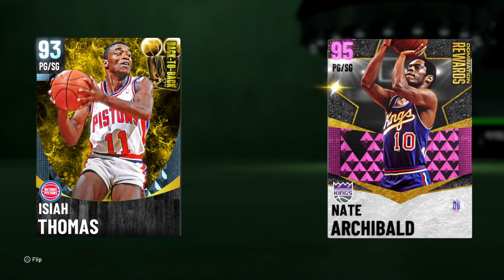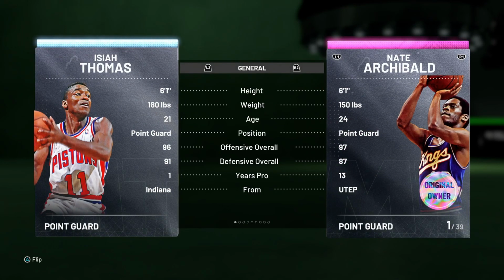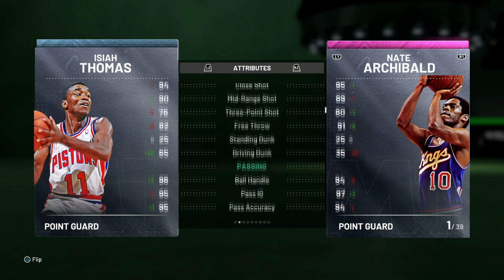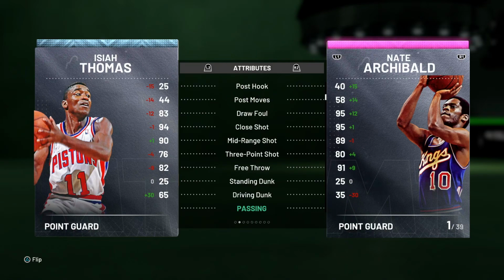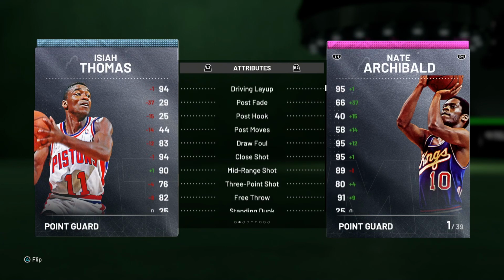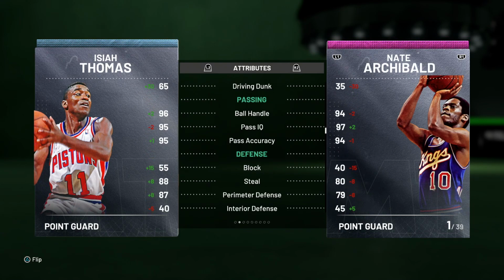Coming in at number 9, we have the Diamond Isaiah Thomas. 6'1", which is a little bit tough. He's a little short. But to me personally, Isaiah Thomas feels like a slightly better version of the Pink Diamond Nate Archibald, and that's just because Isaiah Thomas has a better driving dunk, basically the same shooting. Obviously Isaiah has a bit of a better mid-range, but then Nate Archibald has a slightly higher three-point shot. They're basically the same at finishing, other than dunking.